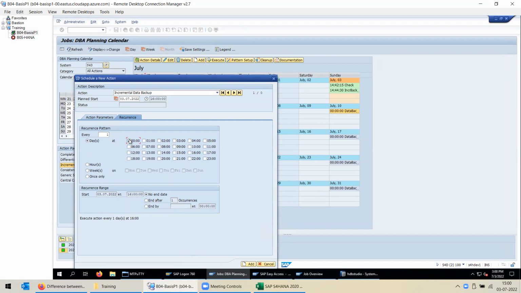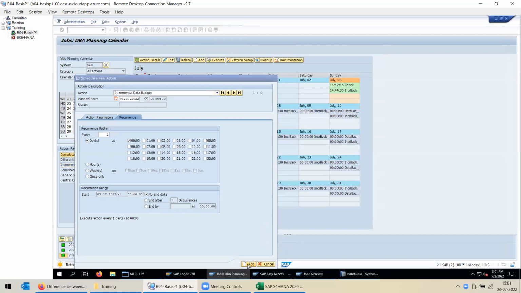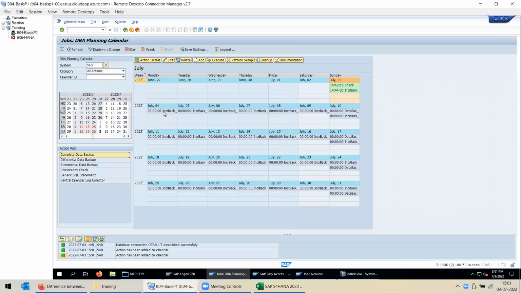Every day at 12 midnight, starting from today onwards. No end date. Is it clear? And just click on add. So now can you see every day at midnight, I have an incremental backup job scheduled.